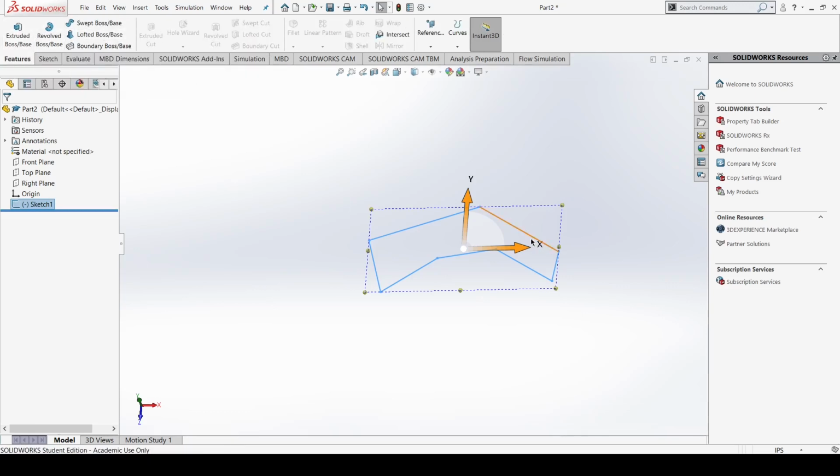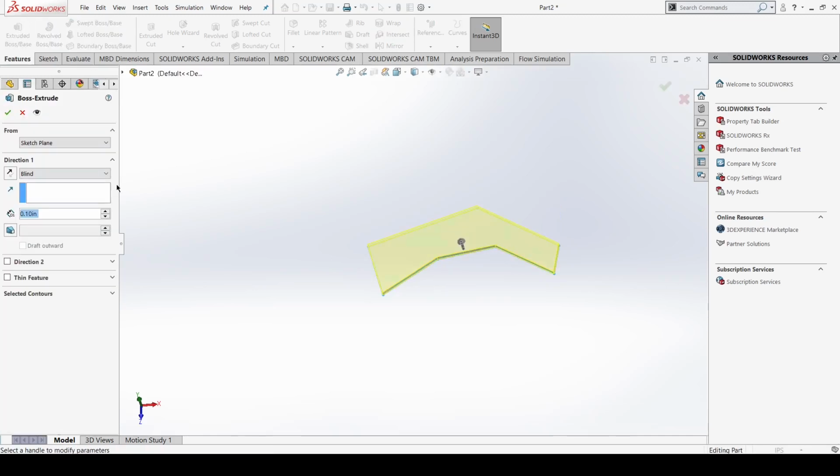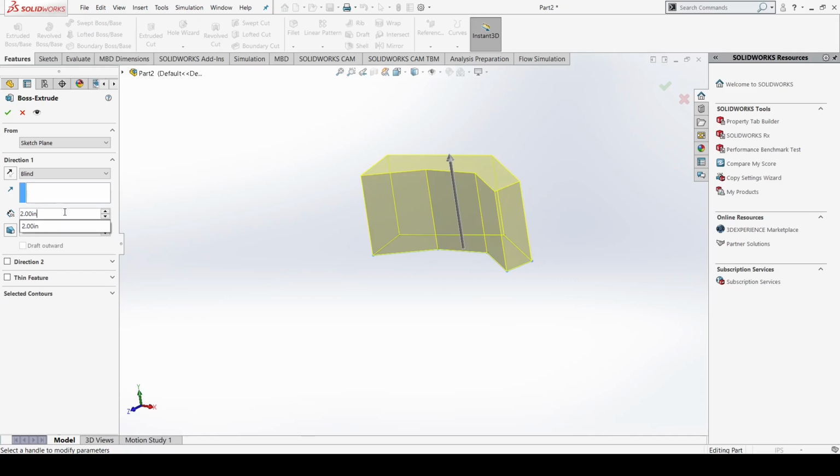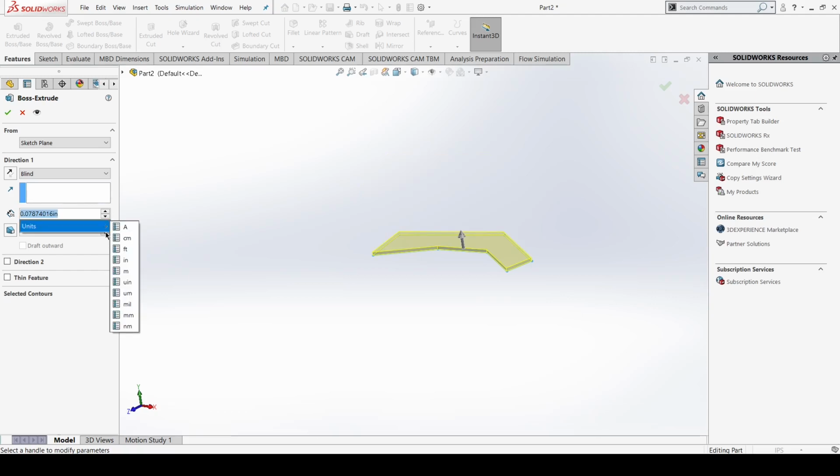The easiest way to create a three-dimensional part out of a two-dimensional sketch is with this linear extrude boss base, they call it. There's really one important number here. There's lots of options all over the place, but this is important to know for the boss extrude. This is just the dimension, the length. So you can set this to 1 inch, hit enter, and it'll show you a preview of what our three-dimensional shape will look like. We can change this to anything we want. Maybe we want it to be 2 inches, or you could even put in millimeters if you want. It'll automatically convert the units.